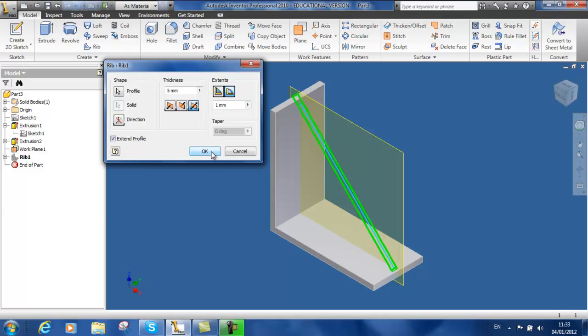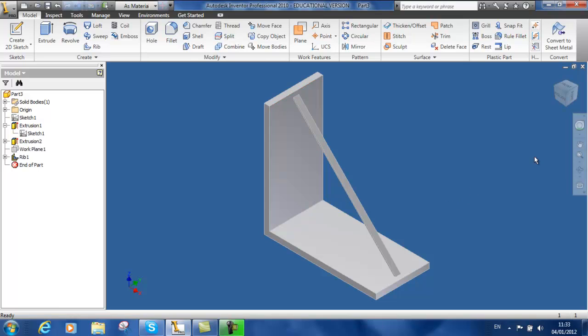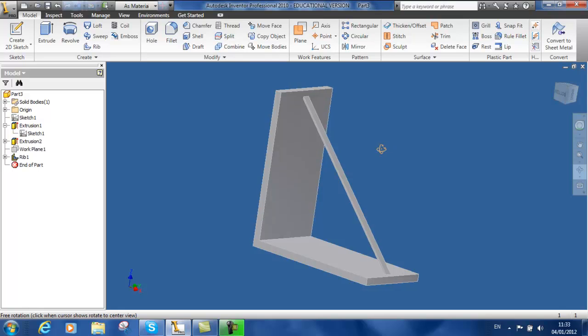By clicking this extends button at the top, I have the option if the rib is going to be a full section to the two parts of the angle plate, or a hollowed out section with just one single narrow rib. So click OK. Now you can see there's a hollowed out version of the rib available. I can turn off the visibility. By orbiting here now, you can see the way the rib is actually constructed.